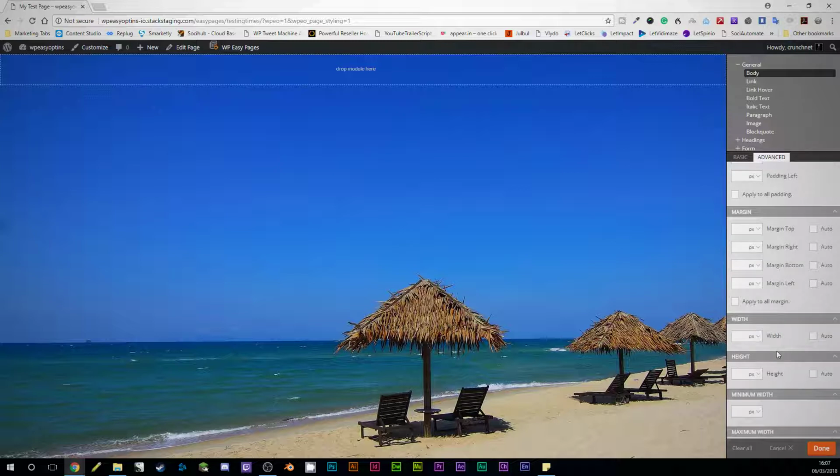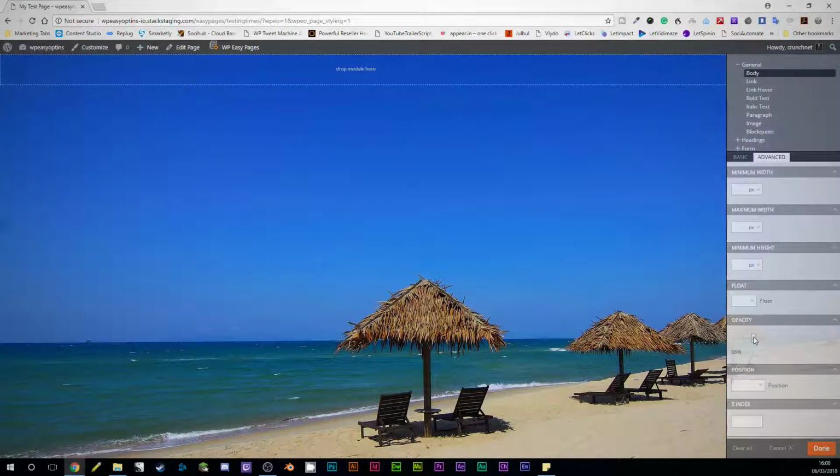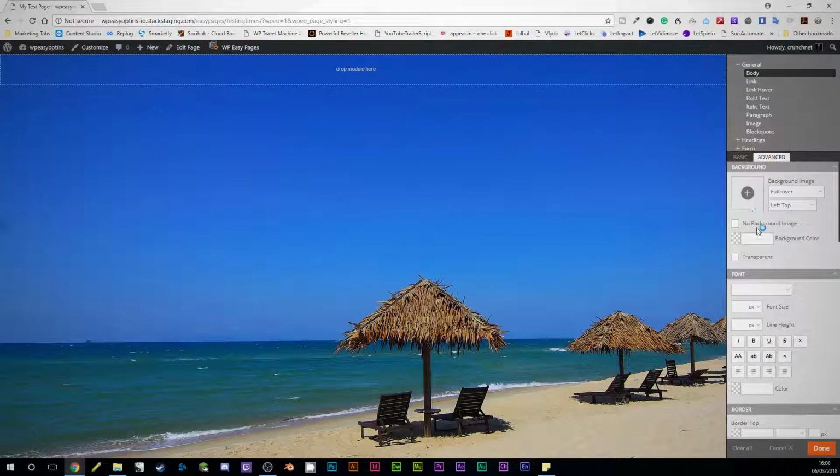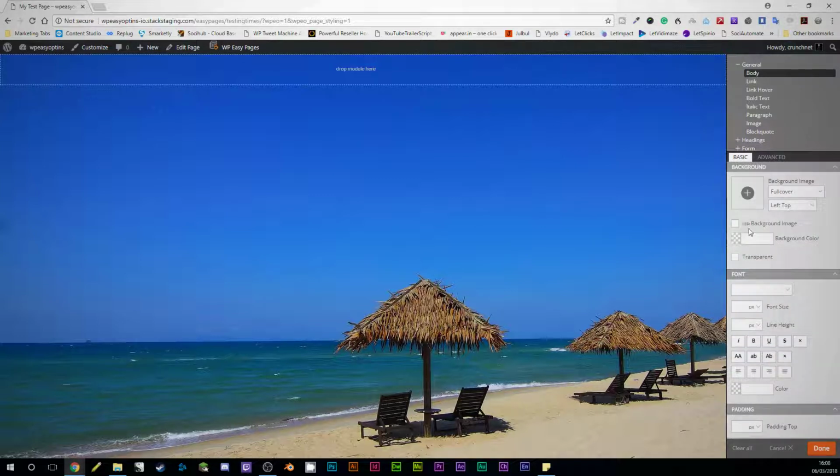I would suggest, if you're not good at web pages, don't touch these. If you're learning, play around with them, but not on a site that you're going to use for production. And if you're advanced, you'll kind of know what these are. You've got width and height and minimum width and minimum height settings. You can even change the opacity of objects. That's changing the opacity of everything because I'm on the body tag. But yeah, ignore them if you're not that great and you don't feel confident with them. That's fine, because you'll be able to do 90% of what you want through this basic system anyway.